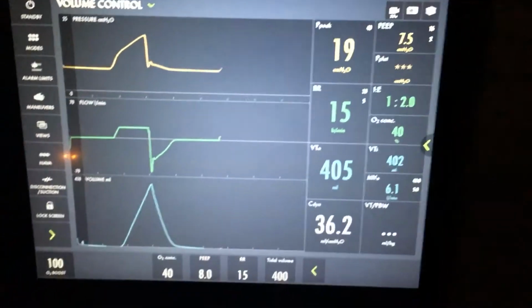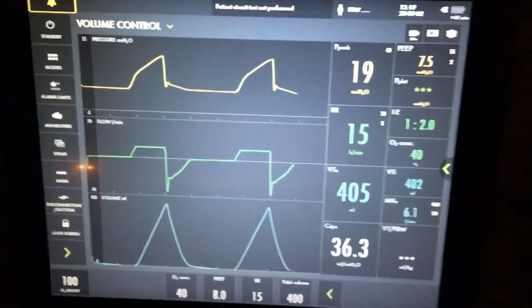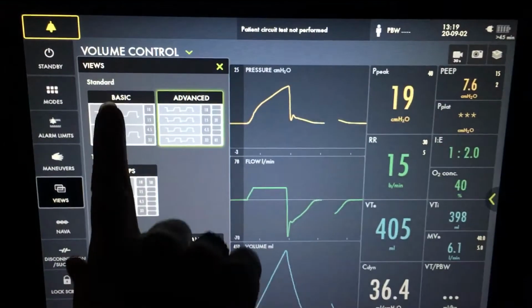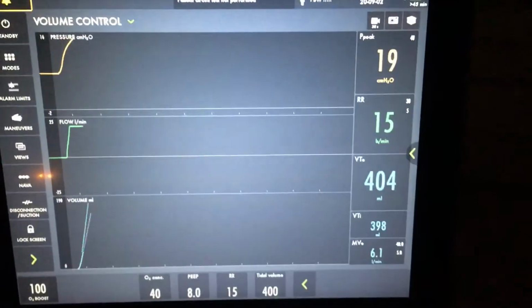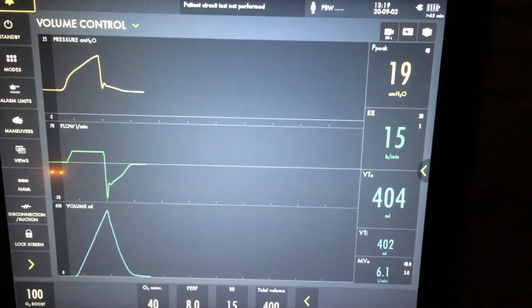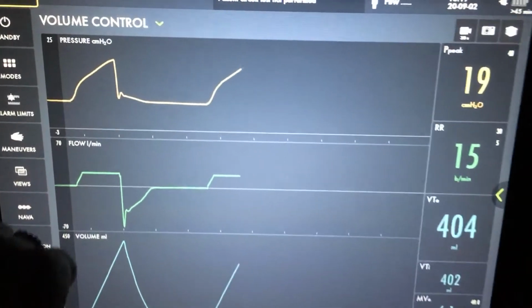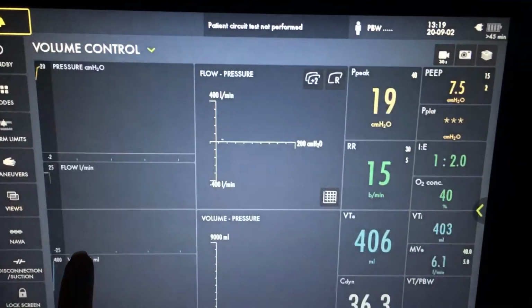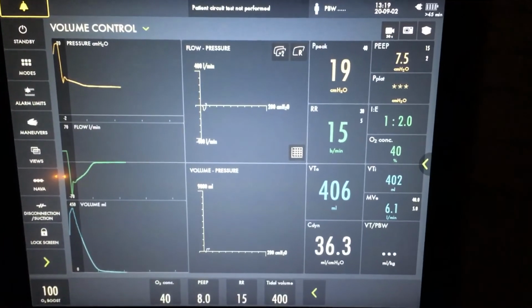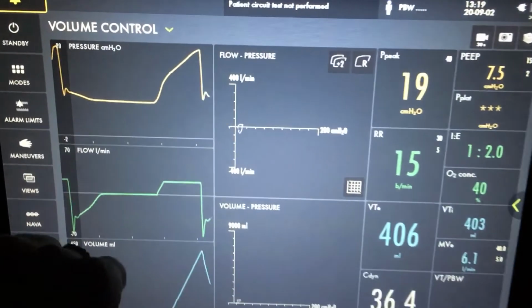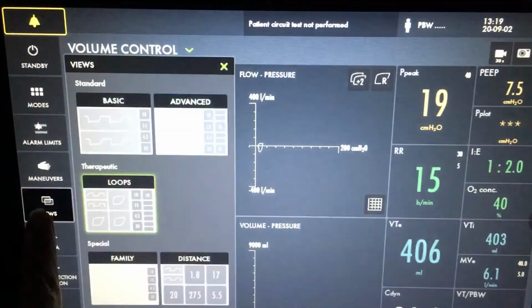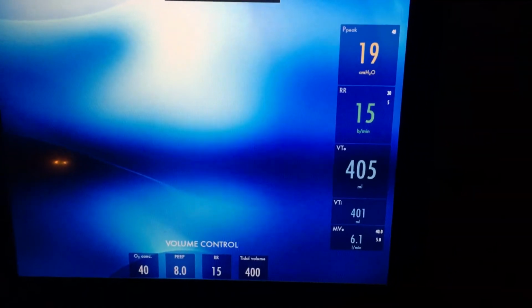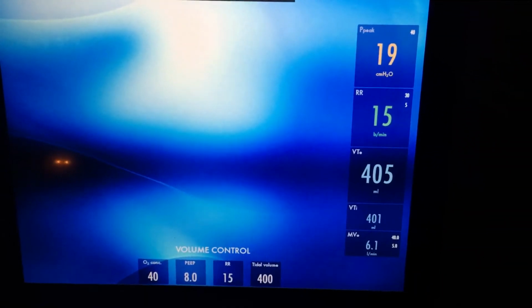There are a few other views you might notice with the Servo U, so I'm just going to show you those right now. This is a basic view. Less patient data on the side, but you can see more waveform. Loops. A family view, which just shows your patient data over on the right and your vent settings on the bottom.